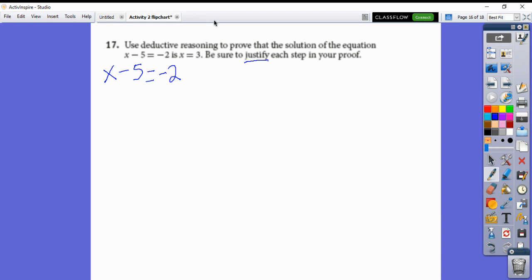each step is true. So I rewrote the original equation, but I'm going to put out here that that is the given equation. It's kind of like, imagine solving a problem in your algebra class, but instead of just showing the work over here, out to the side, you have to explain why you're writing what you just wrote, okay?